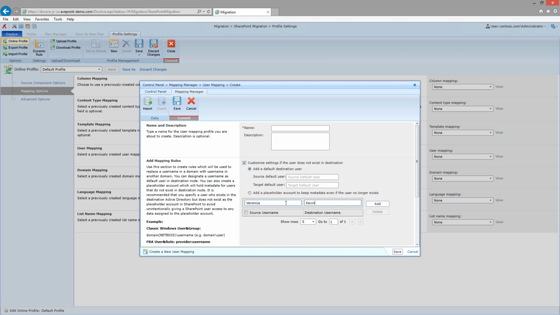At the same time, if I don't want to create a user mapping for every user that may have left the organization, I can also use a default target user. This is just to replace the metadata on those files, to make sure that it's moved across. It doesn't come across as Troy moved all of your content, right? So it might be a user account labeled, you know, migrated user data. That way, all of that content has a relevant name attached to it. We know why it's there and why it looks that way.